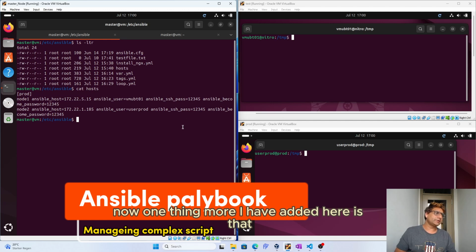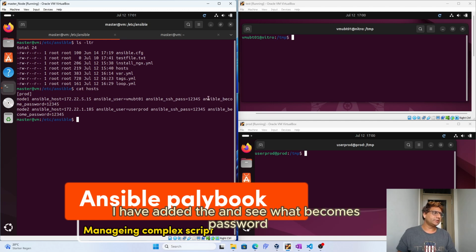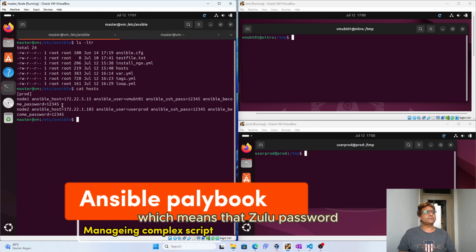Now one thing more I have added here is the Ansible become password, which means the sudo password.